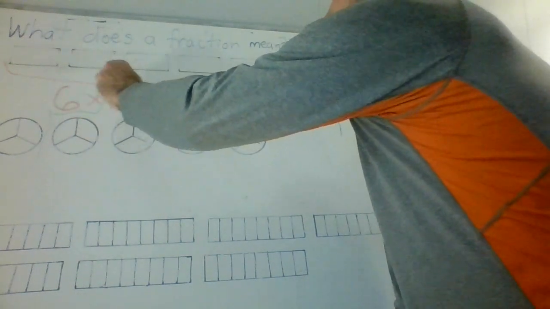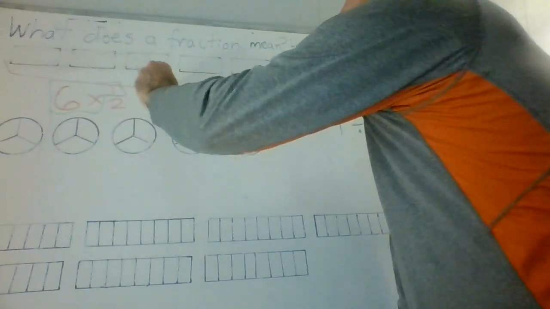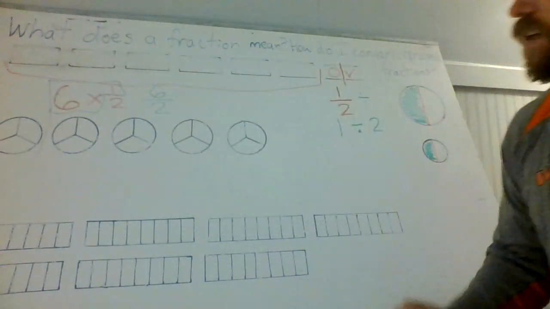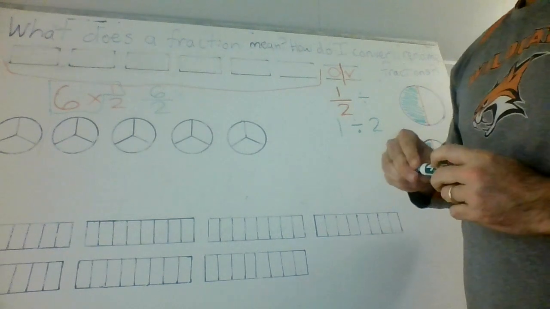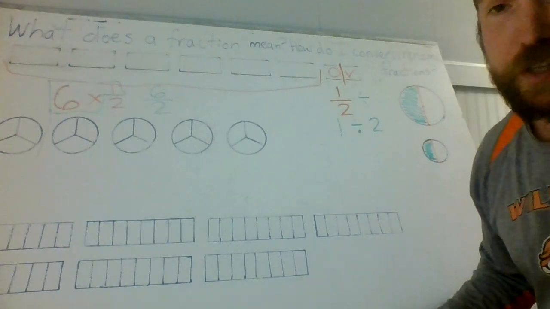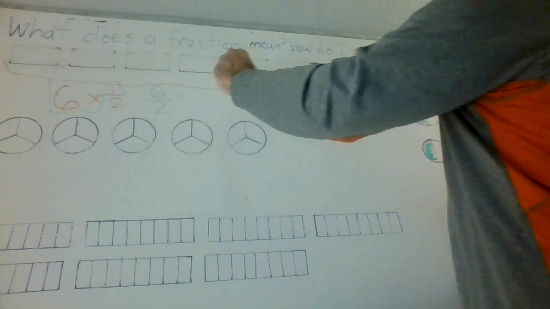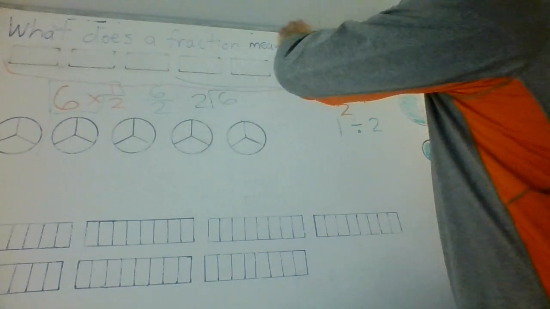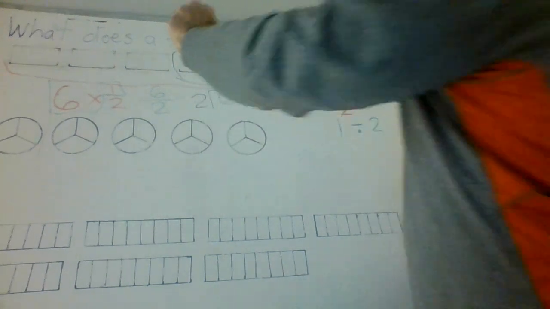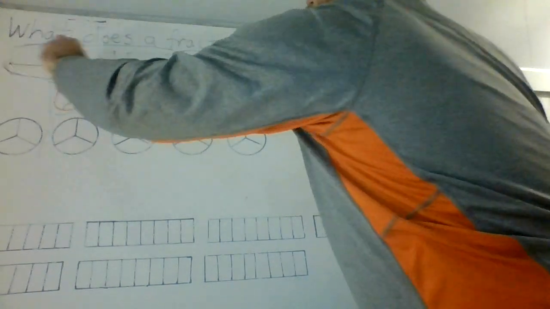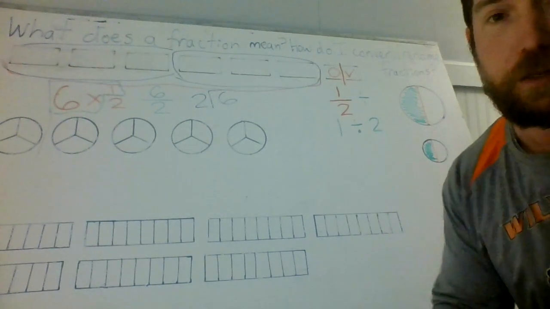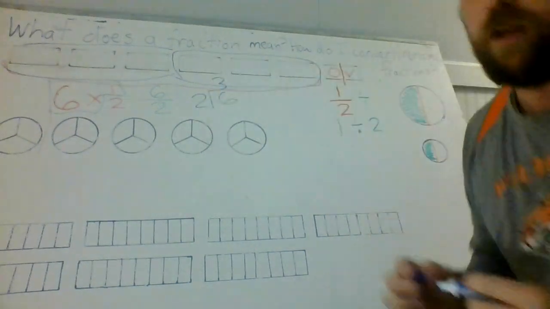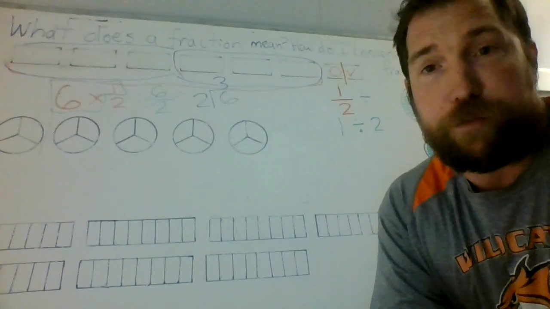We're going to take our 6 things and we're going to divide them by 2. 6 times 1 made the 6, and then the 2 just stays in the bottom. Okay? And it's basically just 6 divided by 2. Now, the easier way to do this would just be to say, I get these 3 pieces, and you get these 3 whole pieces of candy. Because 6 divided by 2 is 3. So that makes that a lot easier to figure out.